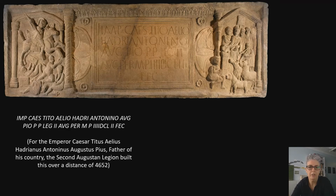So these sculptures actually served several purposes. They are dedications to the emperor, showing legionary loyalty primarily, but they also document the legions who were here building the frontier, and that is, as we know, the 2nd, the 6th and the 20th, and we know this because we have these inscriptions. They also tell us, with that number at the bottom, which differs on different distance sculptures, the length of the frontier that each of these legions were building, hence their nomenclature.